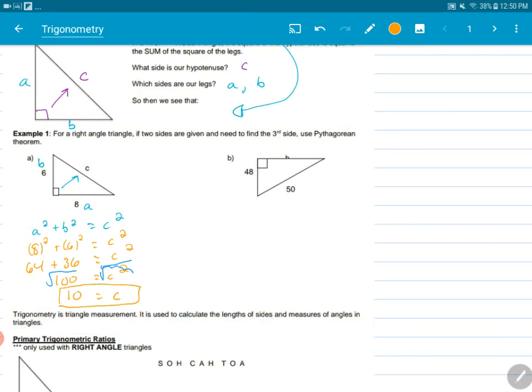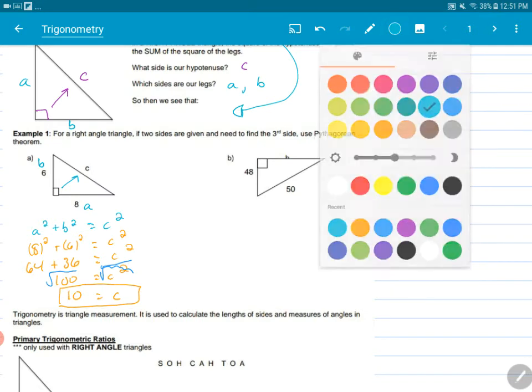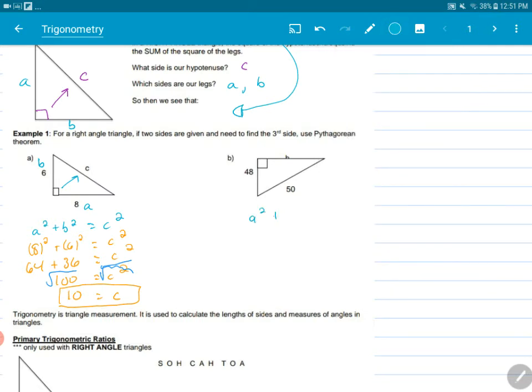So what I want you to do is try the next one on your own. I'll help you set it up for a second here, just because it's a little bit different. It's close, it's similar, but it's a little bit different. Because notice how they have B here. It's a little bit hiding. But there's B, there's A, and we know across from the right angle is our C.